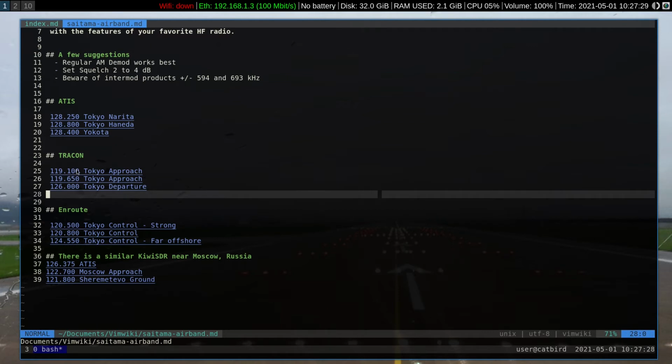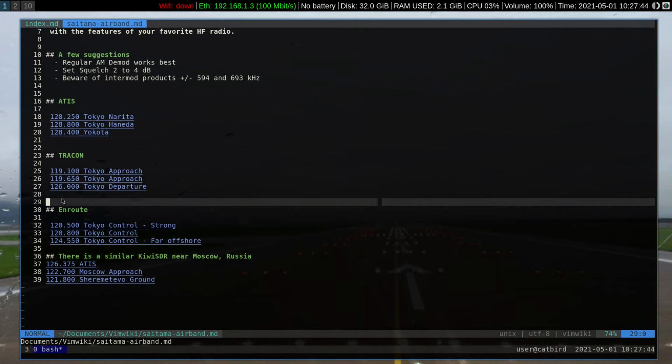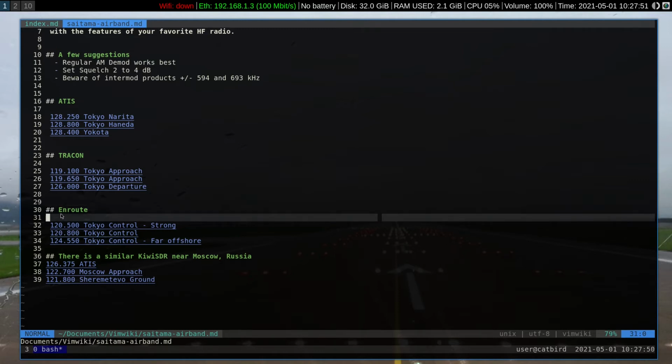Tracon frequencies. Tokyo approach is on 119.1, 119.65. Tokyo departure 126.0. Those are frequencies with a lot of strong, clear traffic. En route frequencies that are coming in very well. Tokyo control on 120.5. Tokyo control 120.8, and the same call sign, Tokyo control on 124.55. This frequency is used by a lot of traffic proceeding to the south and east out over the ocean, and of course coming in from the ocean, from the south and east into the Tokyo area.